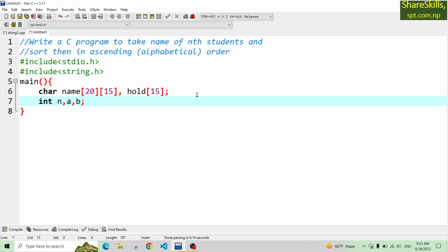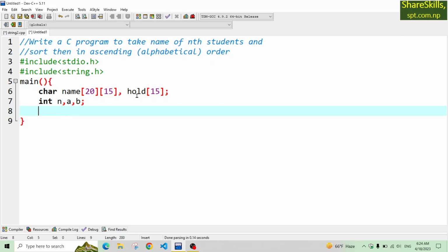So by indexing I can take all of this. By using the indexing, by using the loop, I can take the elements of the array. The array name is name, this is the array variable, and indexing is what you are going to use to access elements, and the loop can be the indexing. So I'm going to write first and then I will declare accordingly.